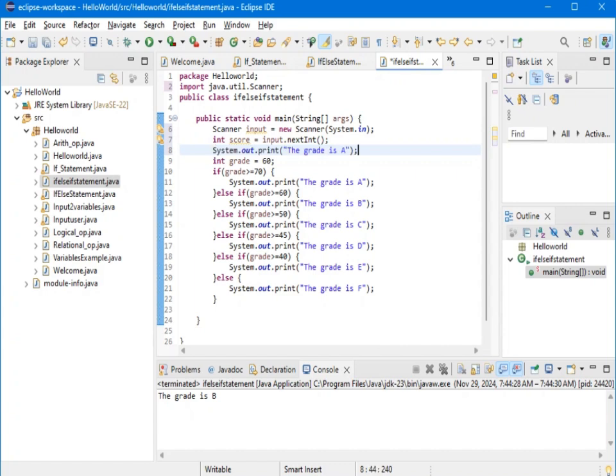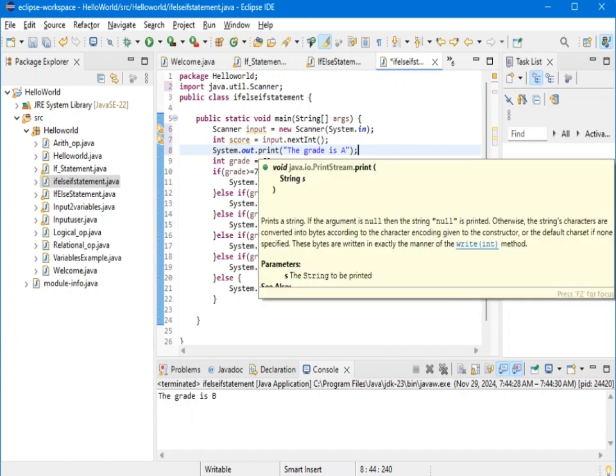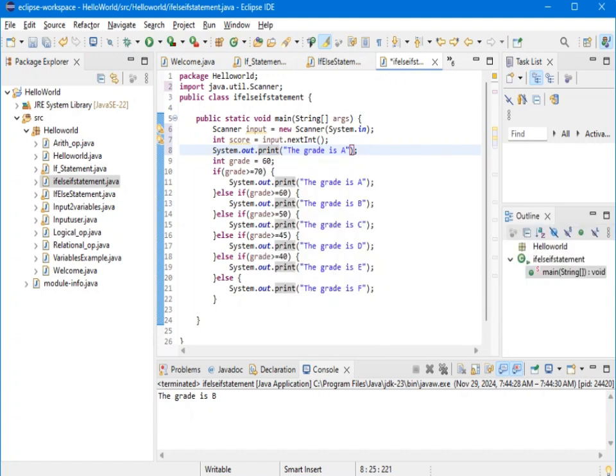So System.out.print, now we are going to have it here: Enter the score to get grade, isn't it?